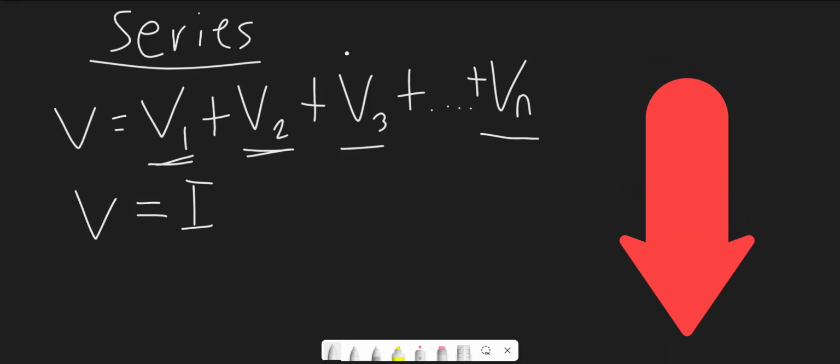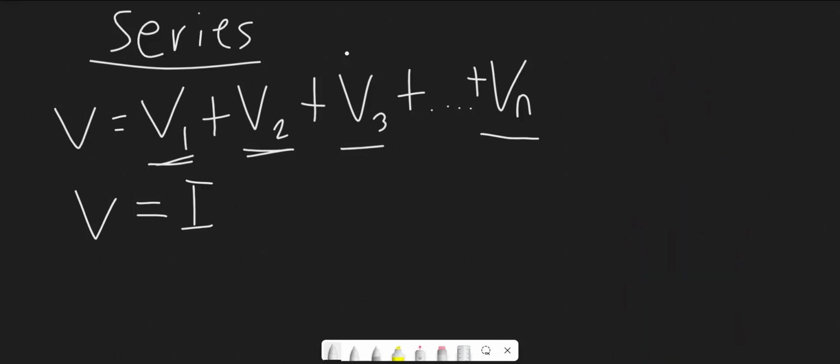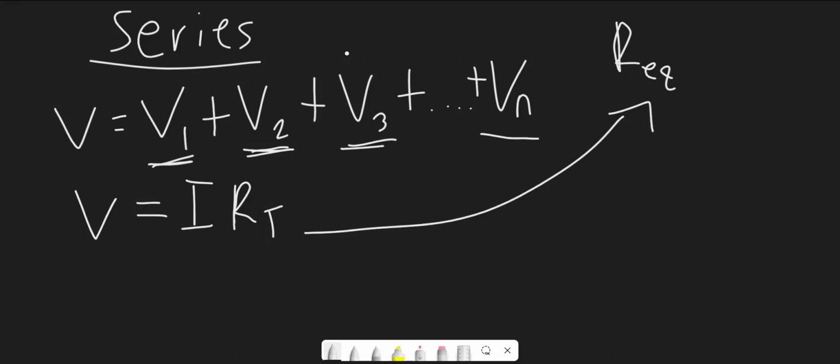And so Ohm's law states that the voltage is equal to the current times the resistance, and in this case, since we're taking the sum of all the voltage drops, it will be the total resistance, or sometimes you might see it as Req, which just stands for equivalent resistance. Both of these are kind of used interchangeably. The only thing is that how you calculate it depends on whether the resistors are arranged in series or parallel.